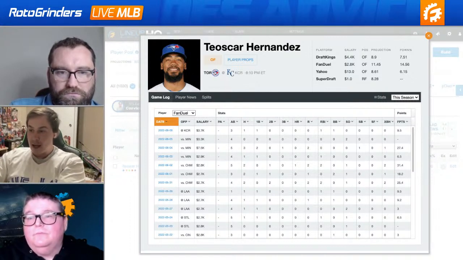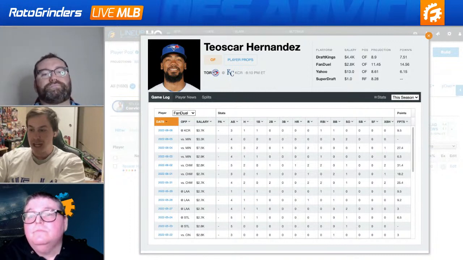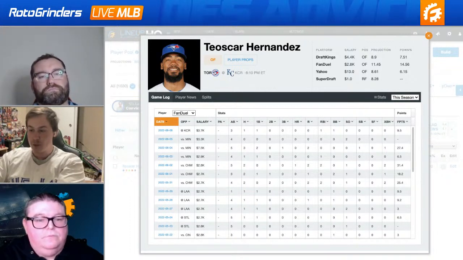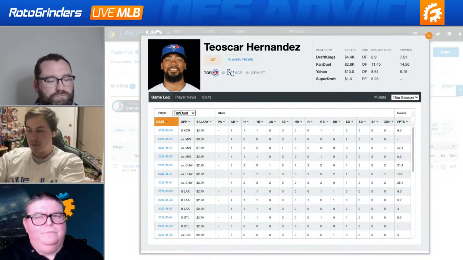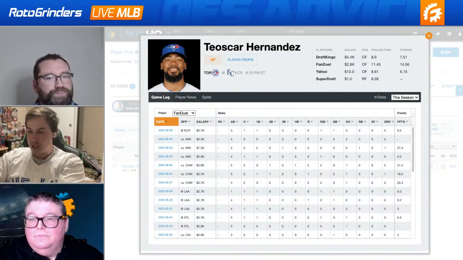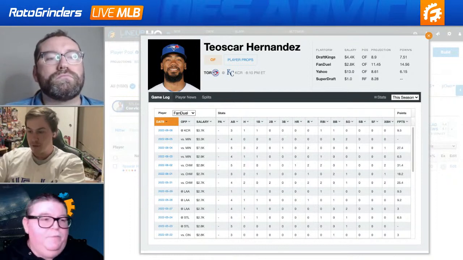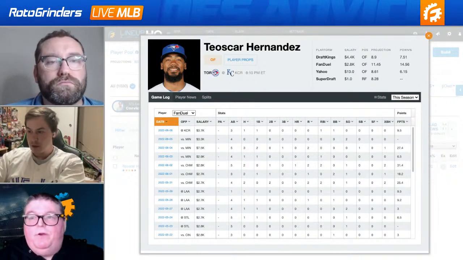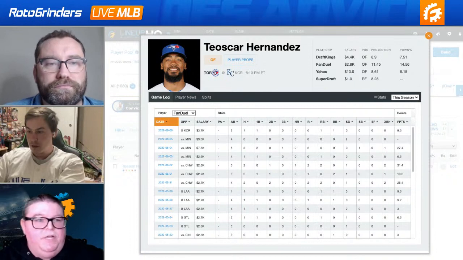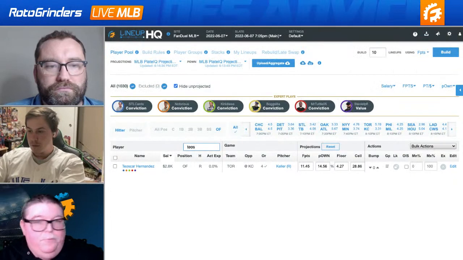On DK, you have a few different guys who are really cheap that I think you can get to. You got Gavin Sheets, who's outfield eligible at 2,400. I think that's a pretty solid play. Ian Happ is somebody who's popping a little bit, but that's not somebody I'm going to be getting to. Other than that, it's mostly the same guys as on FanDuel other than Gavin Sheets. My favorite dollar for dollar play on both sites, at least on DK, might be Mullins at 4.2, which is a nice discount. I don't know if I like the Baltimore stack as a whole, but I like him as an a la carte piece if nothing else.